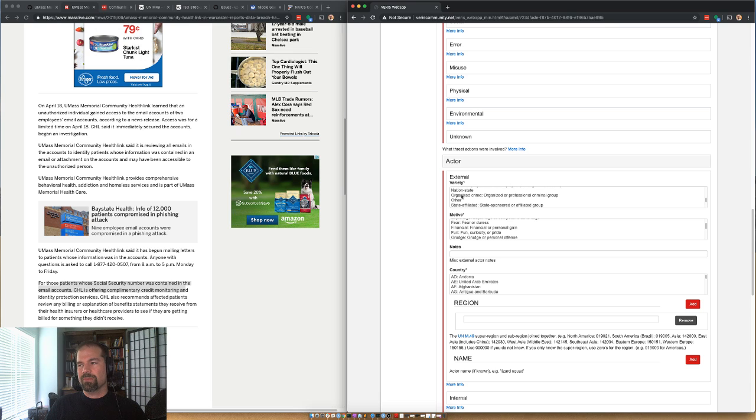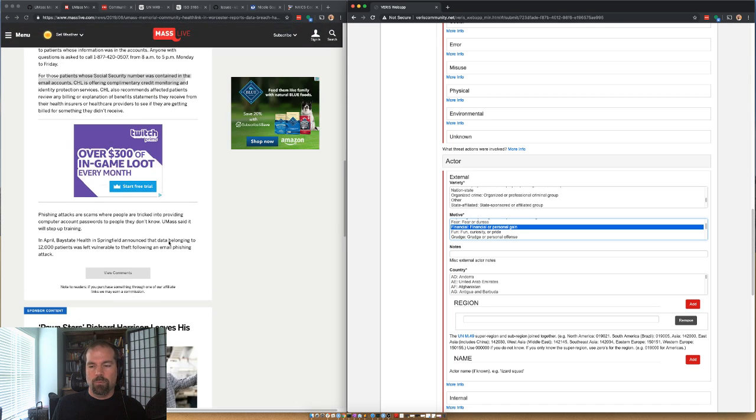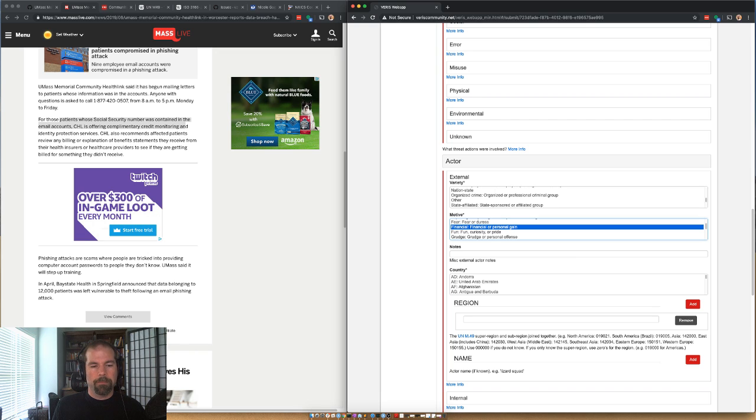But it does seem to be, I mean, I want to say financial, but we really don't know what they did with the information. I mean, no one steals medical information really for anything other than financial purposes, because they use it for medical fraud. And unless you're doing a targeted attack where you're looking for one specific person's medical information, it's really not anything else. So do I want to go back and put organized crime as in these are criminals? Because if it's financial, it kind of implies it, and it certainly fits what we know about the breach.